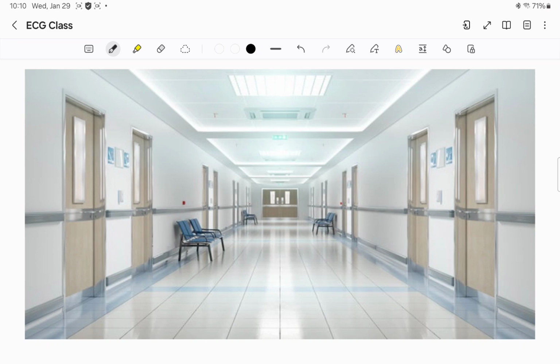Right. I just added a little background so that it's less boring. You'd have to stare at a blank page for the whole time, right? Okay, so let's get going.